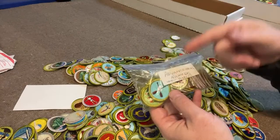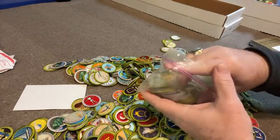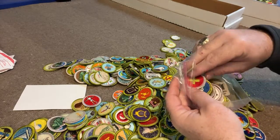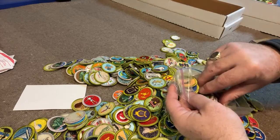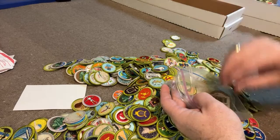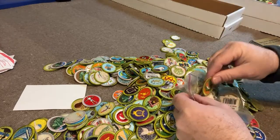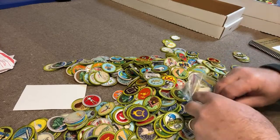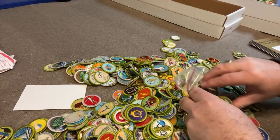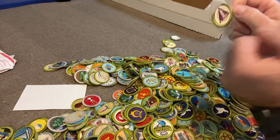See a little bag here, like advancement awards. This literally could have come from a troop, right? So let's go right through here. We have cooking and sports, and fishing and first aid. But almost all of these are the modern design. There's your mammal study. I earned that back in the day. Genealogy, angling. So I think in my mind, these can be recirculated. So I'm going to put all those there, kick these out. Some of them still have the original bag, right?